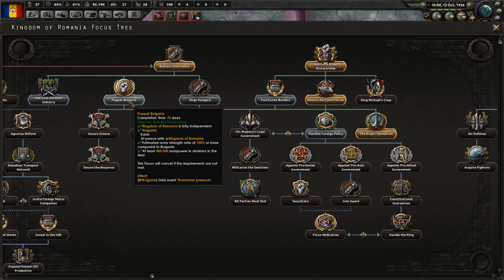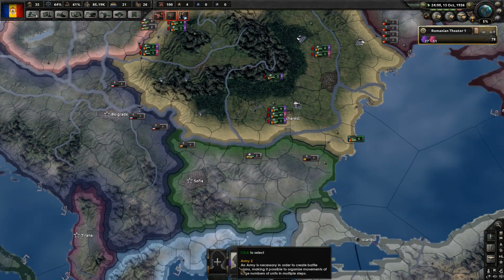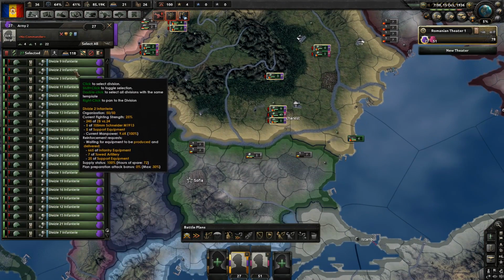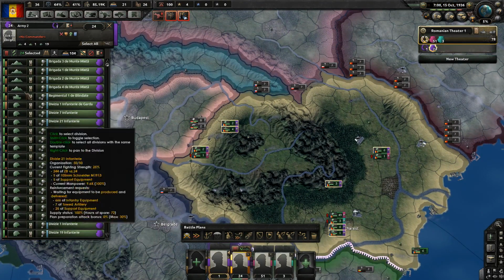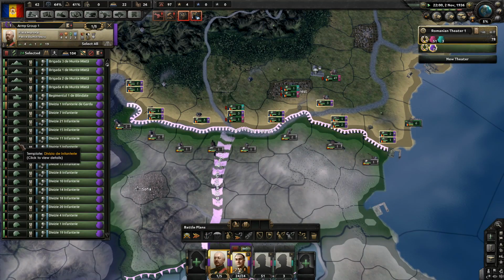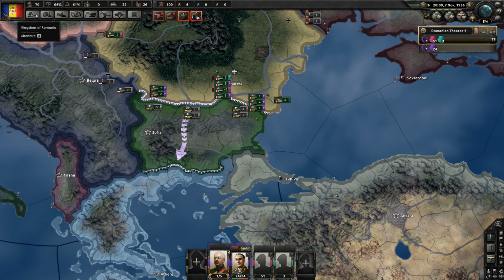Here we go. We're going to start by puppeting Bulgaria. Basically, if they defy us, we get a war goal. If they don't, well, we just get a puppet. Just in case they decide to be defiant, let's prepare an attack. Our guys don't really have enough equipment to be effective, but it doesn't really matter. We're strong enough to beat them up anyway.